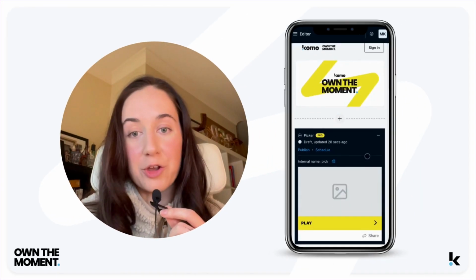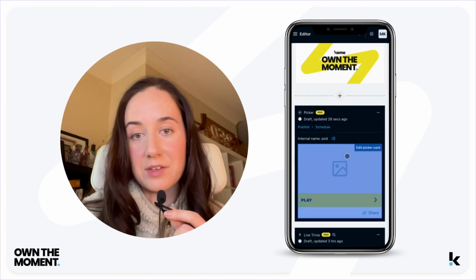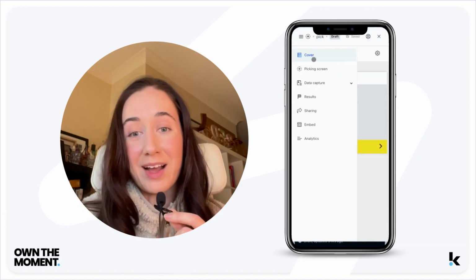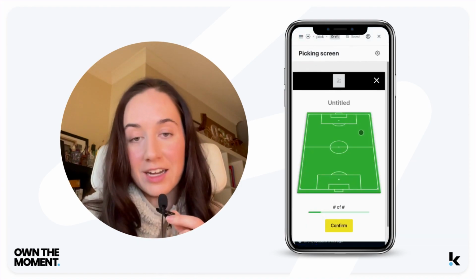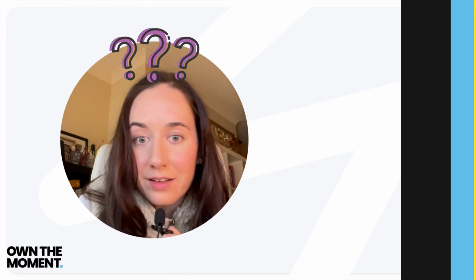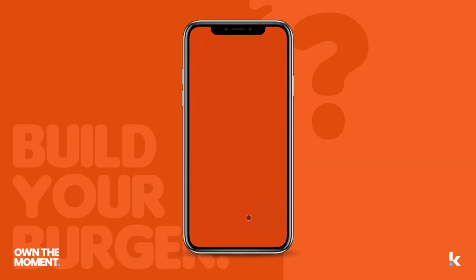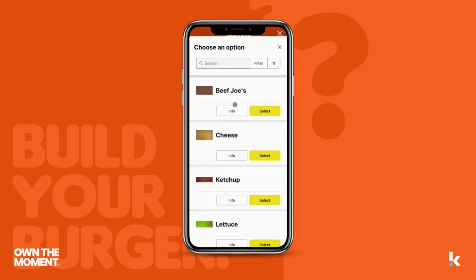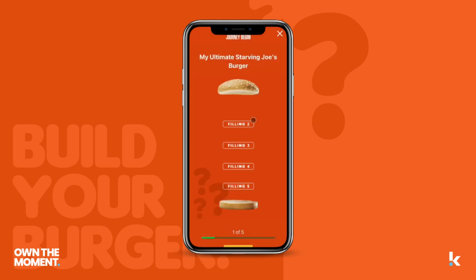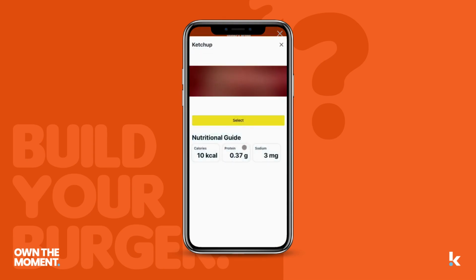Our picker card has arguably one of the most diverse range of use cases on our platform, but when you first open it up, it can seem on the trickier side to configure, and figuring out how you even want to use it is another thing altogether. This template gives FMCG, retail and hospitality brands a creative kickstart and gets the ball rolling. Now let's add it to our engagement hub and take a look.